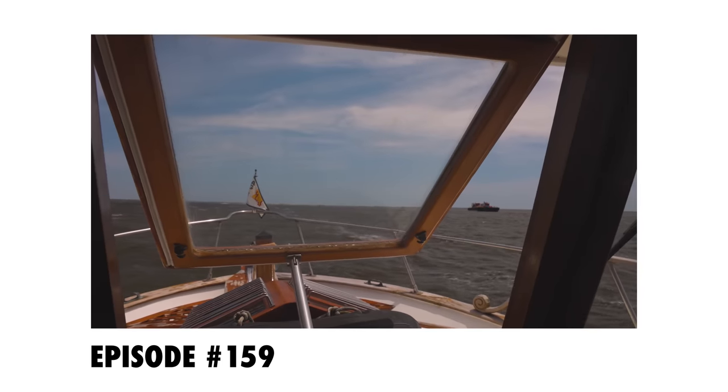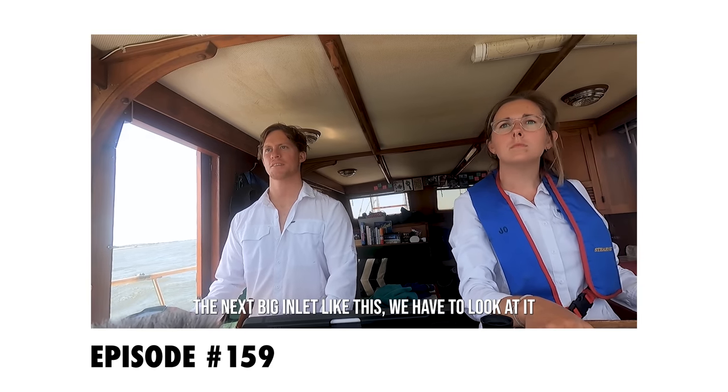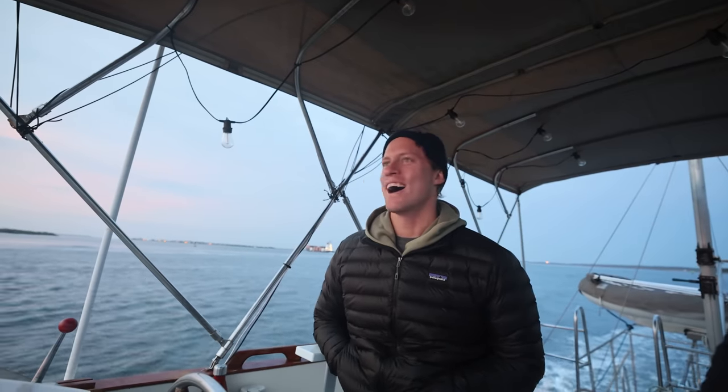So here's our trip last time up the Cape Fear. We just finished going through Cape Fear, and fear not, we made it through. Wasn't expecting that one. I think we're doing a solid 2.5 knots. A whopping. A blistering. A scorching. And we're cruising into the sunrise. Wow. That is pretty cool.